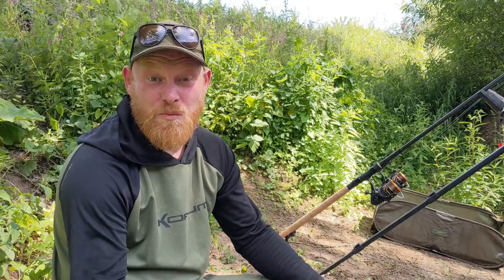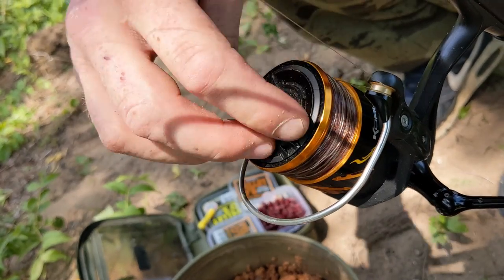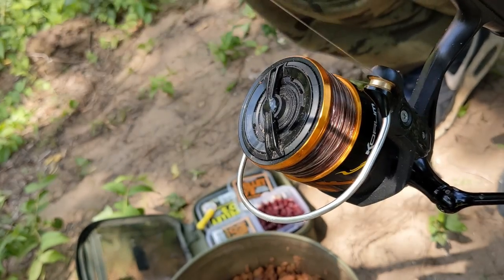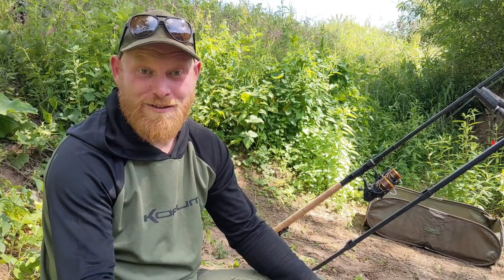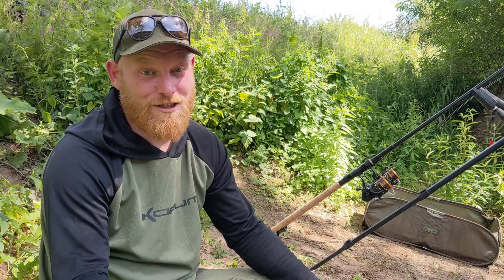Right, now we've settled into a swim, the rods are set up, everything's ready, and there's one thing which is worth mentioning. Make sure that after you've cast, your drag is set loose enough, because the barbel take is quite savage, and if you haven't got that clutch set correctly, when it's tight, that rod's going to go into the river, and there's only one way to get it, and that's either go in and get it, or you're going to lose it completely. And if you lose a rod in the winter, you've got very, very little chance of getting it back.